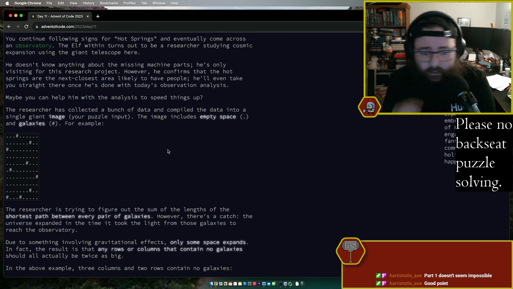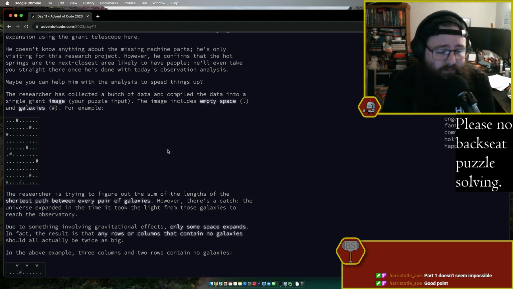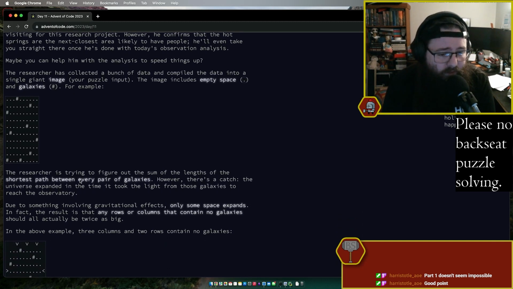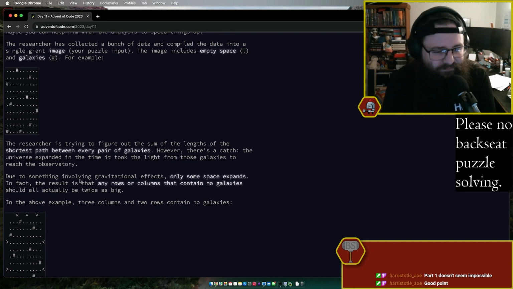The researcher has collected a bunch of data and compiled the data into a single giant image, your puzzle input. The image includes empty space and galaxies. The researcher is trying to figure out the sum of the lengths of the shortest path between every pair of galaxies. However, there's a catch. The universe expanded in the time it took the light from those galaxies to reach the observatory.